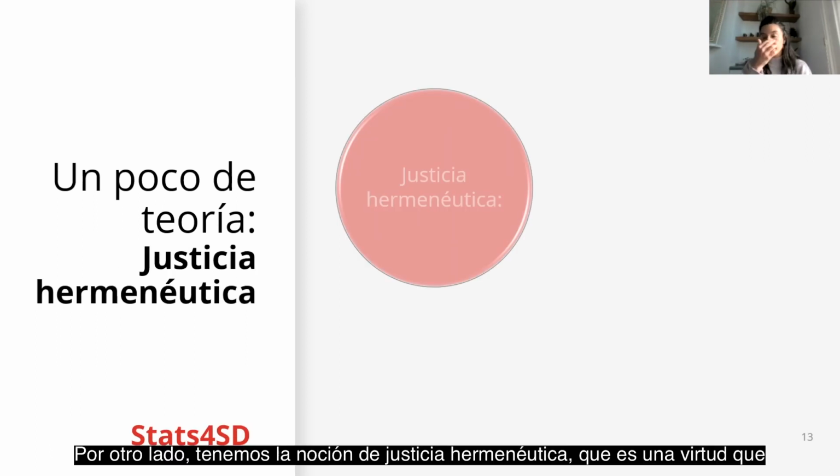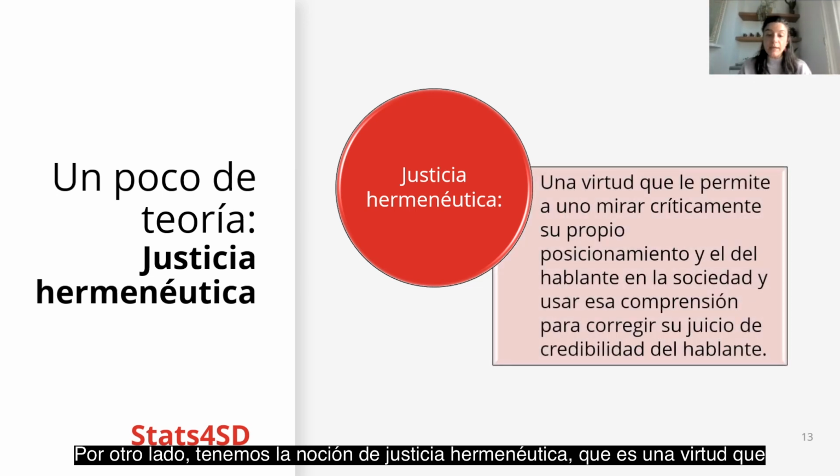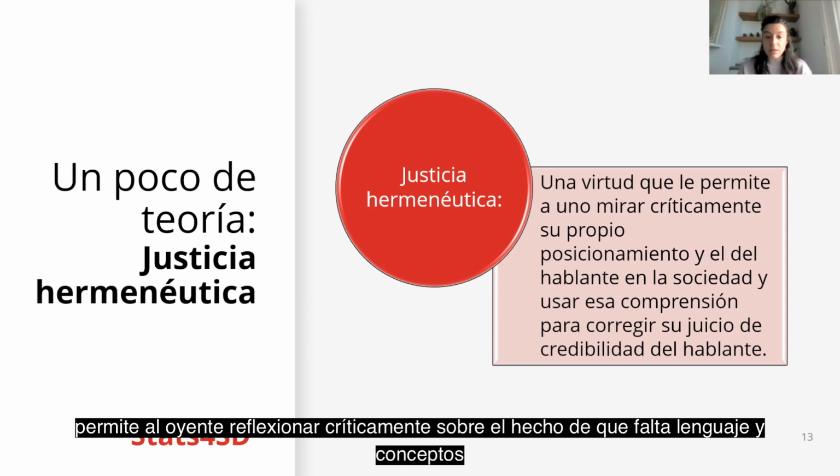On the other hand, we have the notion of hermeneutical justice, which is a virtue that allows the hearer to critically reflect on the fact that there is a lack of language and concepts in order to enable the speaker to make sense of and to also communicate their social experience. So then, thanks to this understanding, the hearer can adjust their credibility judgment of the speaker.